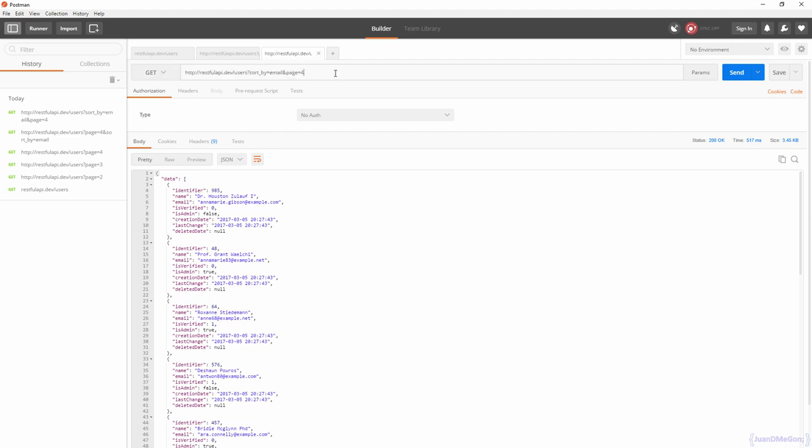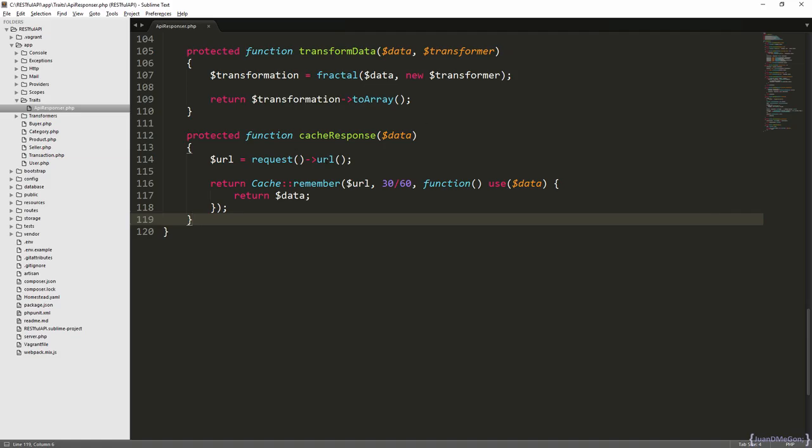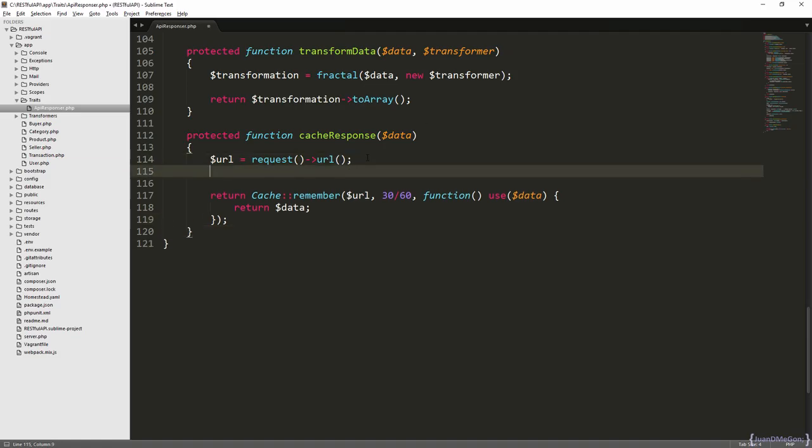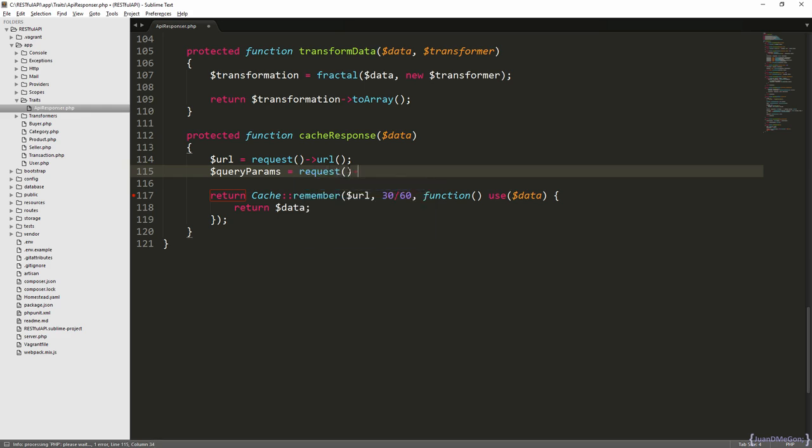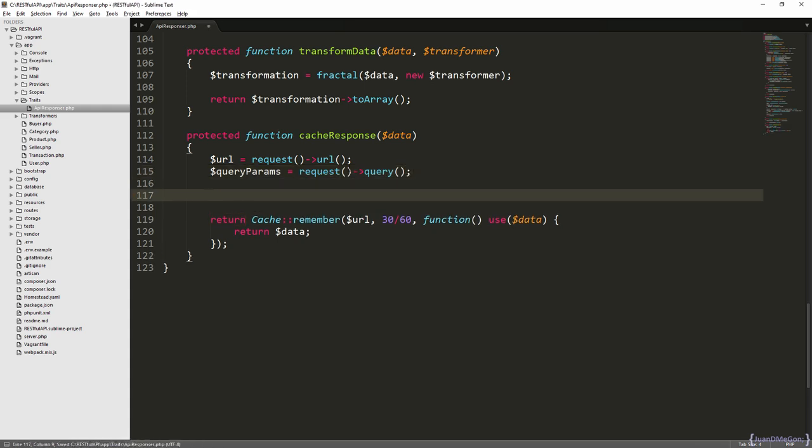So let's do that right now. We just need to obtain the query parameters. And we already know how to do it. After this, we do need to sort the query parameters based on the key of the array.